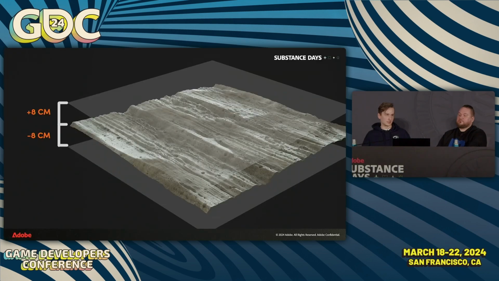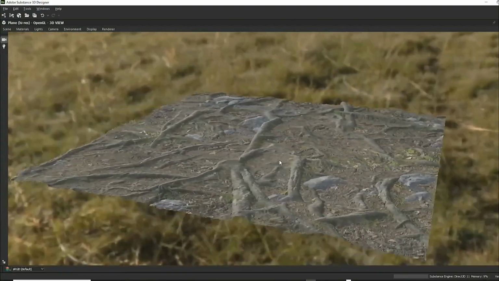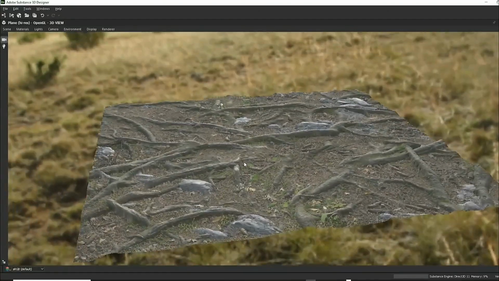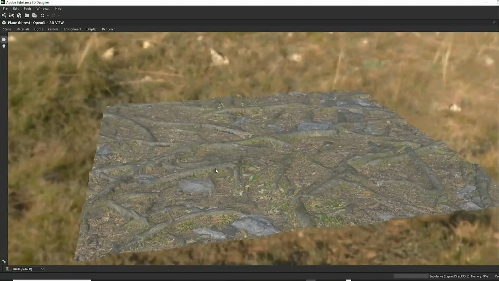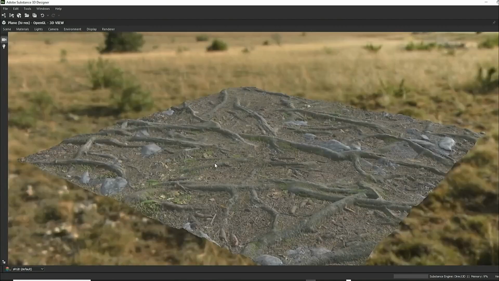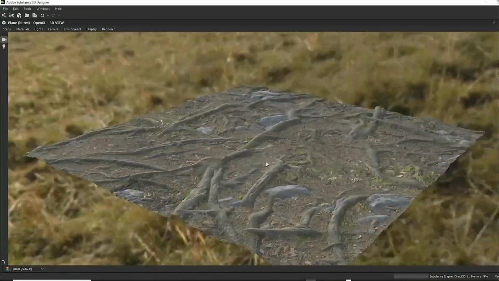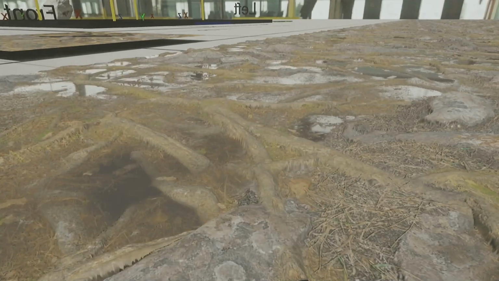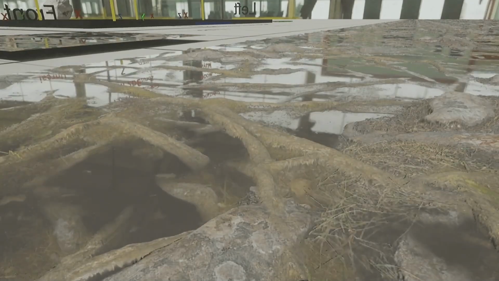And we concluded that height ranges of like 16 centimeters would be enough, even if we didn't use high bit depth images. So it was enough detail for us. And then we used Substance to verify that the height maps were correct and the scan content worked and so on. And if we needed to adjust something, we did that in Substance. And then we verified it in the game engine.